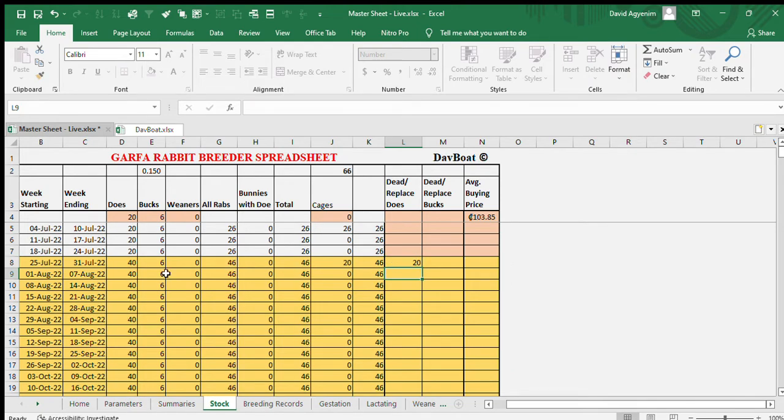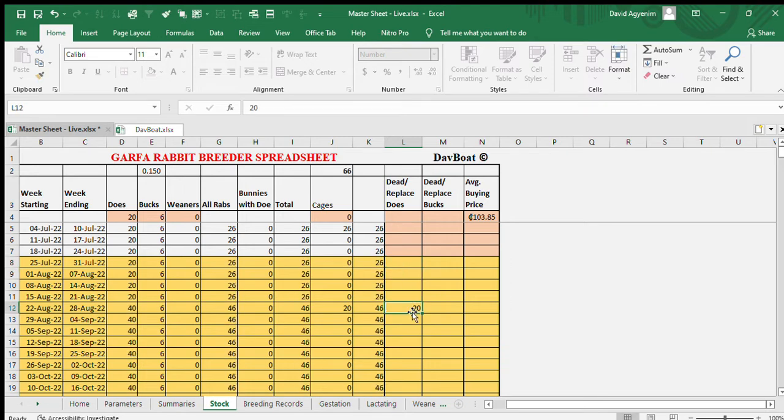It adds up. So this is where you buy those to add up to your does or to replace dead ones, or maybe you sold some, so you are buying some to replace them. This is where you make that data, the same as back here. So you do it like this, then in another month you buy 20. So this will be 20 ready to be bred, 20 ready to be bred. Then you buy them, you cross them immediately or maybe a few days later.